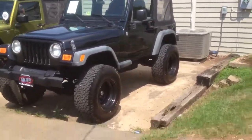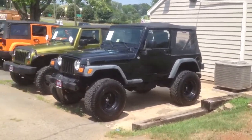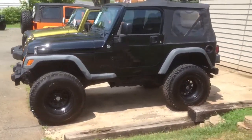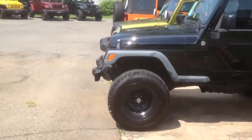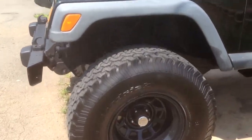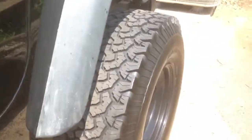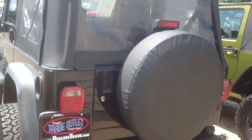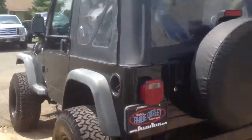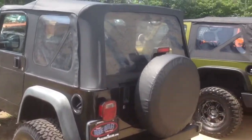This Jeep was previously traded in by a very good customer of ours — traded in on a stock four-door Jeep. It's very nice. It's got the inline-six; 2006 was the last year of that. There's a shot of it from the side. It's got some BF Goodrich all-terrain tires. You can see the black wheels. There's a shot of underneath with the suspension. It's got the tow package on there. The previous top we had on — shown in the pictures — we replaced with this current top, which is in much better shape.